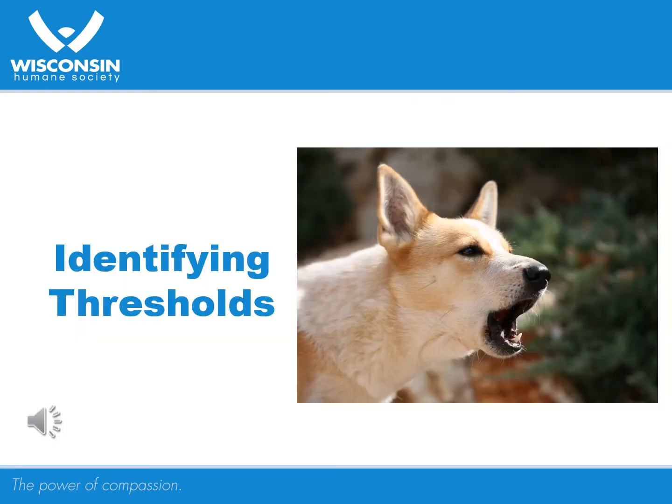If your dog begins to bark and react, or is unable to take food, don't panic. That simply means that your dog is over their threshold. Your dog's threshold will be the distance at which they will no longer take food or begin to bark and react at the trigger. If your dog is over threshold, you will be unable to modify their behavior in that moment. If this occurs, move further away, as I did with Griffin in the previous video. Once you're further away, you can reassess the situation. If your dog is able to eat, you can continue working. If they are unable to eat, you will need to exit the training session and try again later from a further distance.